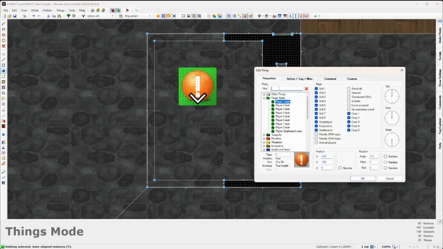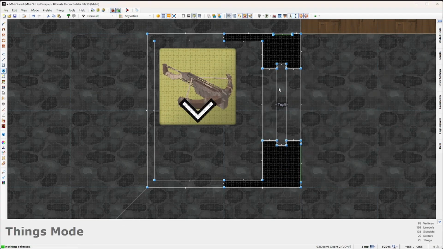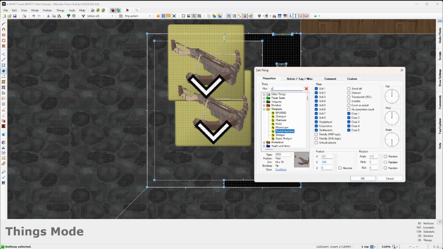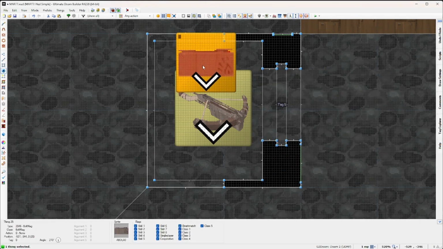Alright, let's put some items inside here. Let's have a crossbow. And some ammo for the crossbow. What are the ones for? Bolts? Bolt mag, there it is. Okay.